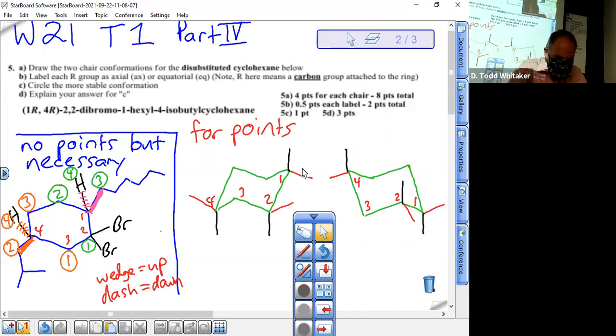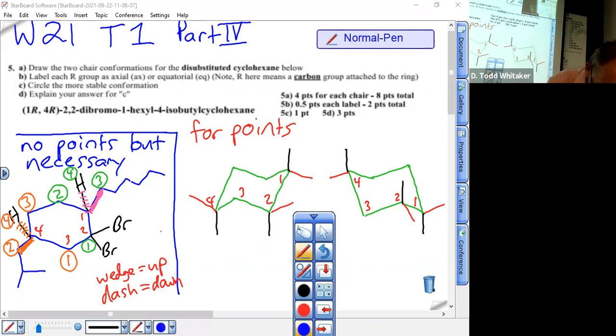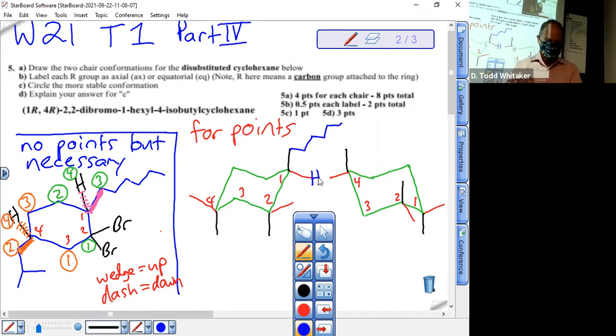Carbon 1, the black bond is up. Which of these two bonds is up? The wedge, because wedge means up. You draw the 1, 2, 3, 4, 5, 6, the hexyl group on the black bond. And we'll put groups in blue. 1, 2, 3, 4, 5, 6. Don't forget the end of a stick is a methyl unless you tell me it's not. And notice the H is down. How do you know it should be down? Because you did this pre-work and you figured out it needs to be down.